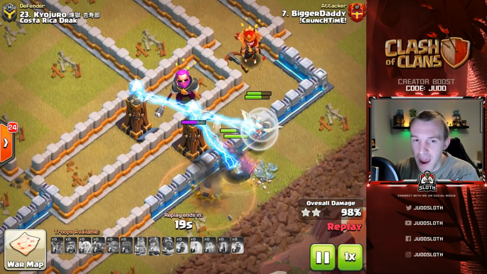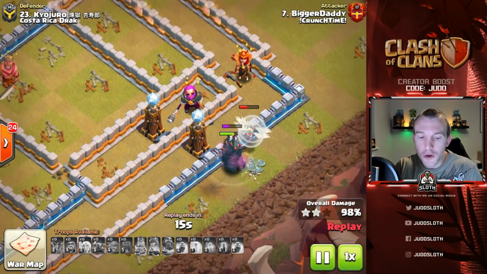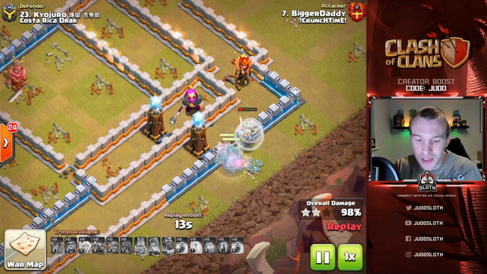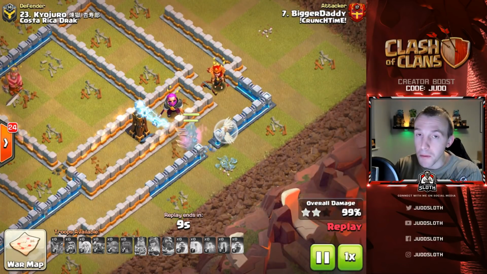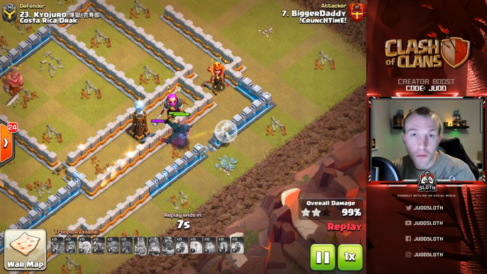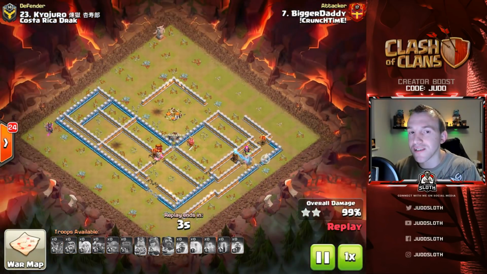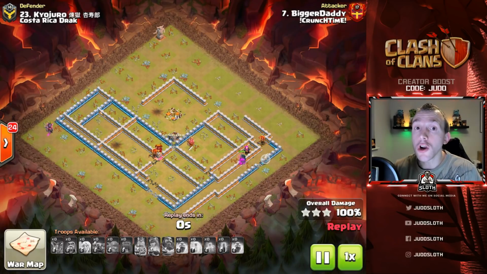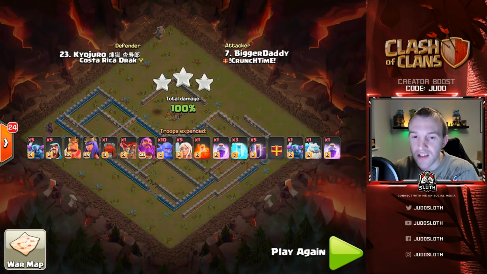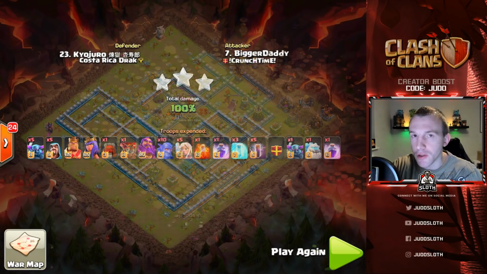Now, this is where it gets hairy, guys. Grand Warden goes down and the Pekka have to punch through the walls to get to the Tesla. Quick pro tip here, some people will opt to take 1 or 2 balloons to sneak in here, which would be great. But actually what clutched this attack is using the wizards to clean up so that the Pekka could focus on the defenses. Let's move across to another attack in order to break this down further.